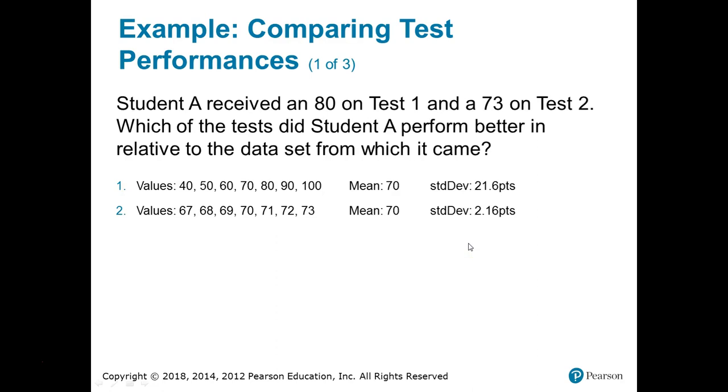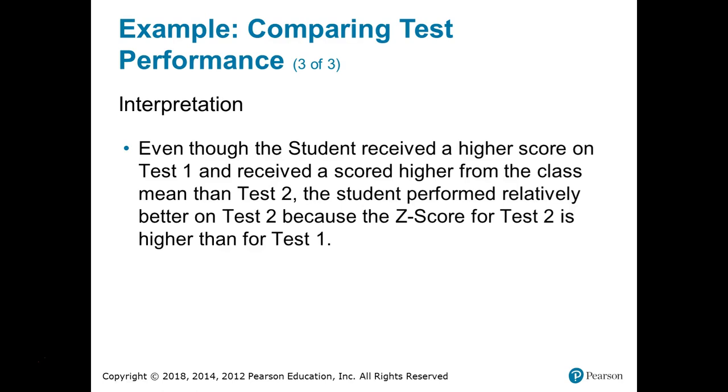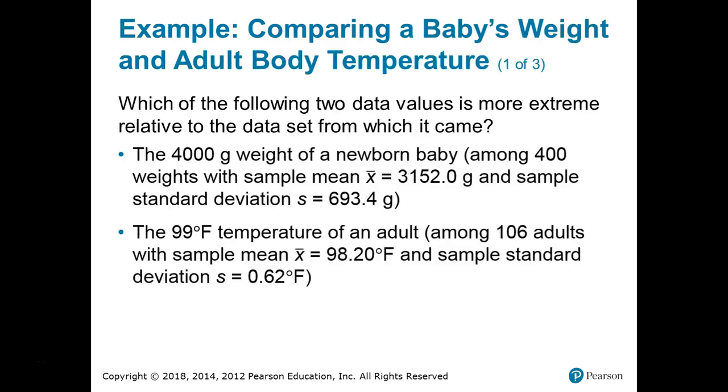Another way to look at it is, hey, let's just look at it intuitively. She scored an 80 on test 1. Well, that means that 2 other students scored better than her. On test 2, she scored a 73. Oh, look, 73 is the highest grade in the class. So look at how much further away this is than the mean compared to this is from the mean. Just a little way to look at what we're doing. Sorry about the wording of that.